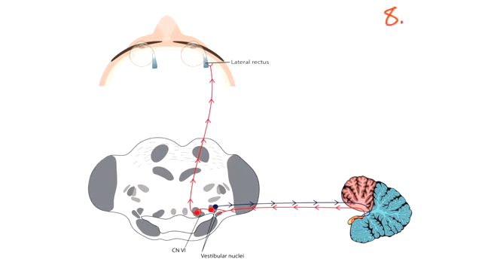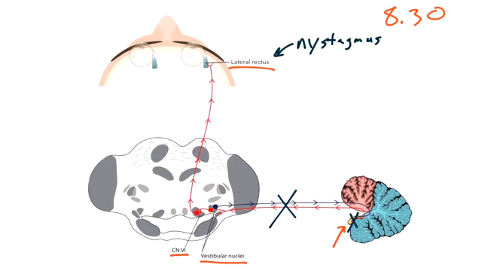Here is figure 8.30 from your text, and it shows the relevance of the floccular nodular lobe of the cerebellum, which is right there. Now as you can see, the floccular nodular lobe will send signals to the vestibular nuclei, which you can see with these red fibers. The vestibular nuclei will then send signals back to the floccular nodular lobe, which we can see with this blue line. The point is that the cerebellum can interact with the vestibular nuclei, which then stimulate cranial nerve 6, which then stimulates the lateral rectus muscle. So if you lesion the floccular nodular lobe, then this pathway will get disturbed, and then there will be nystagmus of the eye, in this case, the right eye.